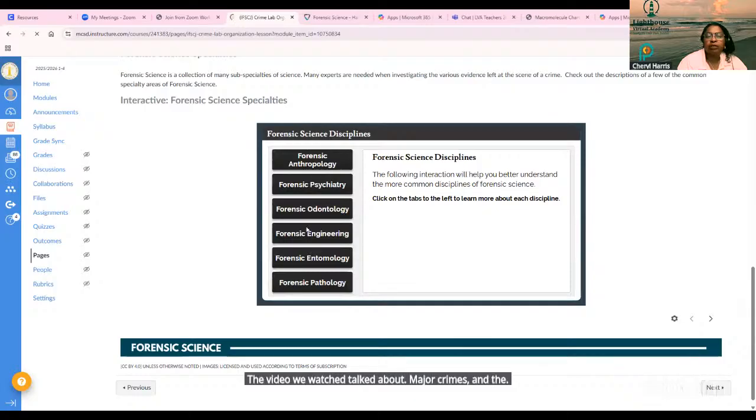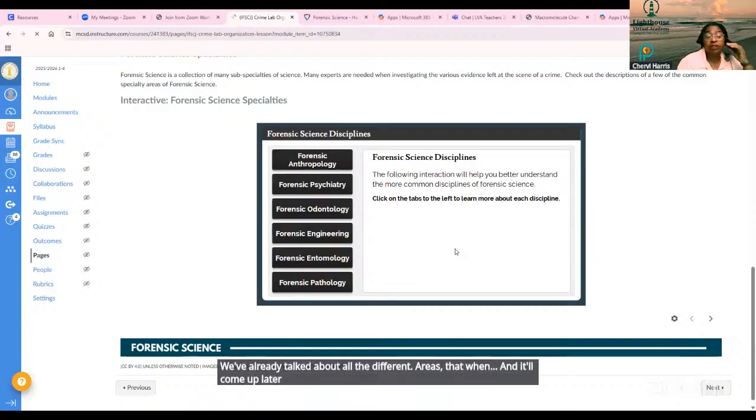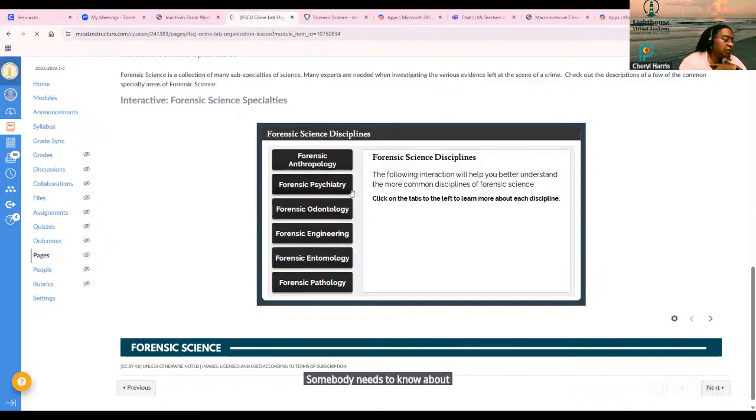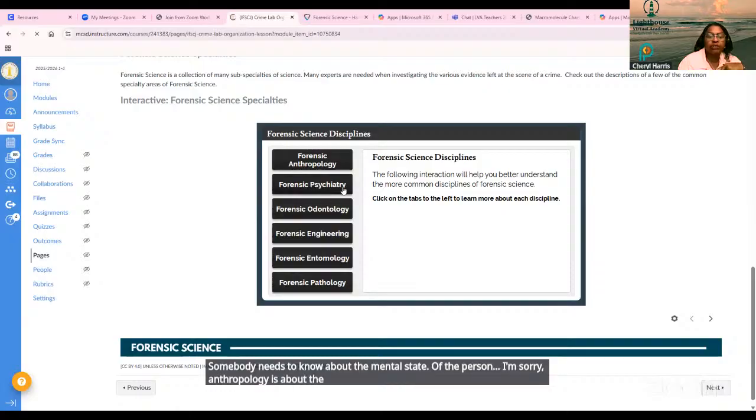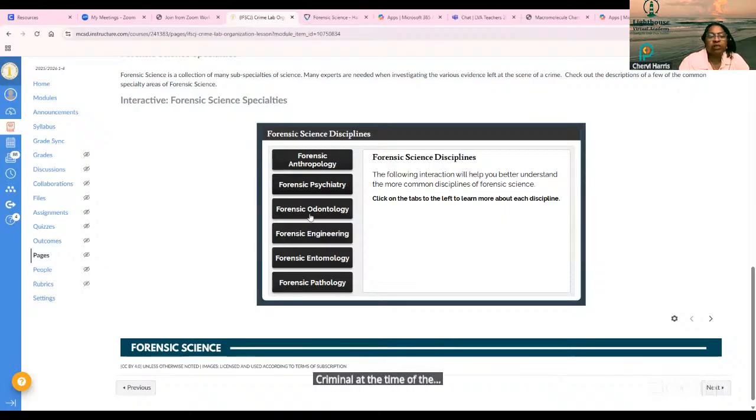We've already talked about all the different areas, and it'll come up later in different ways. So somebody needs to know about the mental state of the person. Sorry, anthropology is about the bones, and psychiatry is what was the mental state of the criminal at the time the crime was committed.